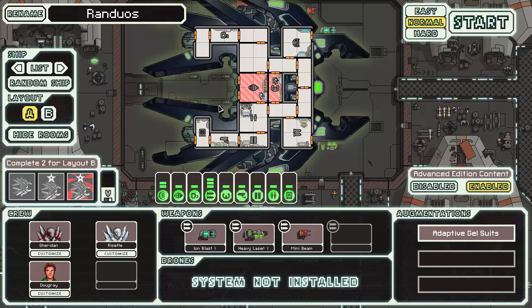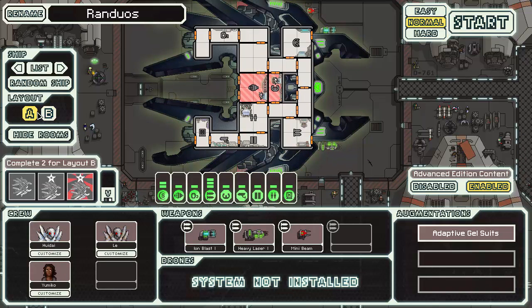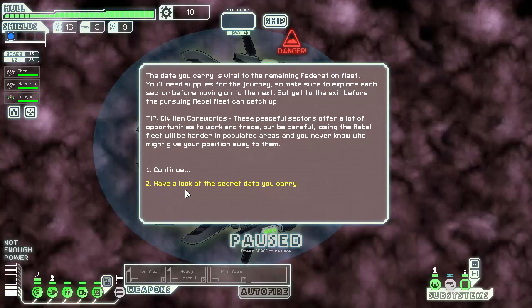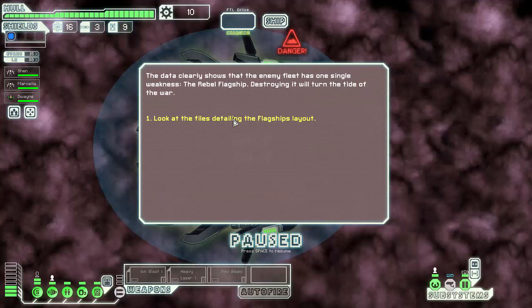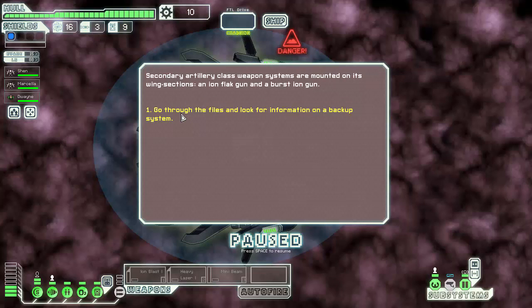Ion, heavy, mini beam, not bad. Ion and double heavies. What else changes? Have a look at the secret data, because I completely forgot what kind of... I think it's the spacious layout again. Yeah, spacious layout, indeed. Weapons are mind control, cloaking, hacking. Heavy dual laser, dual shot hull missile, ion flak, and burst ion.